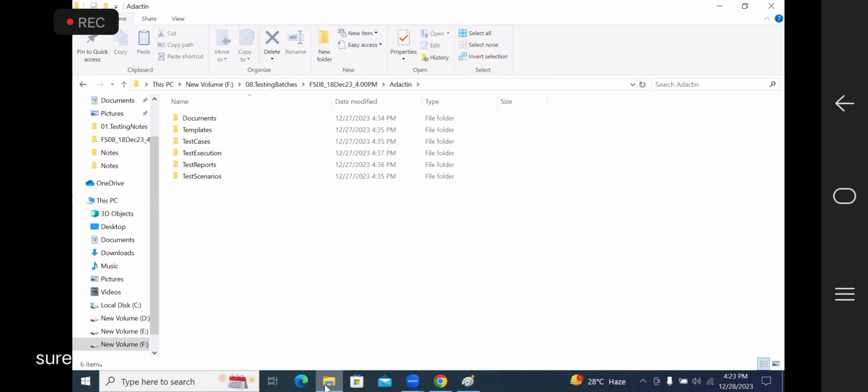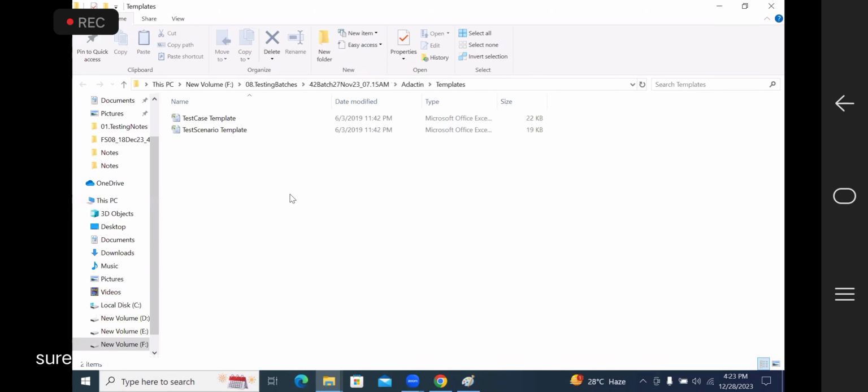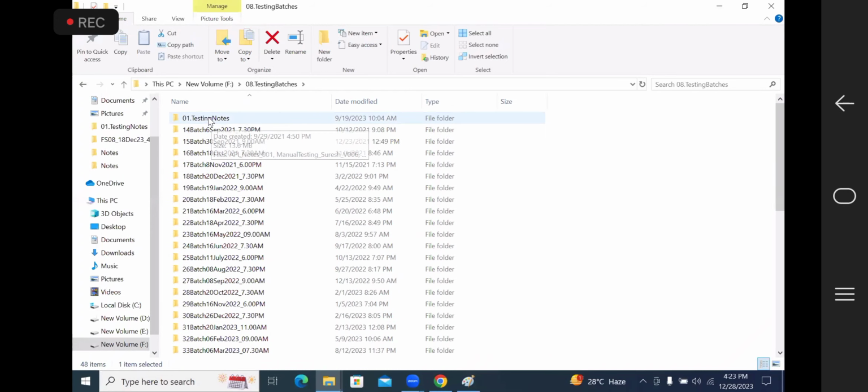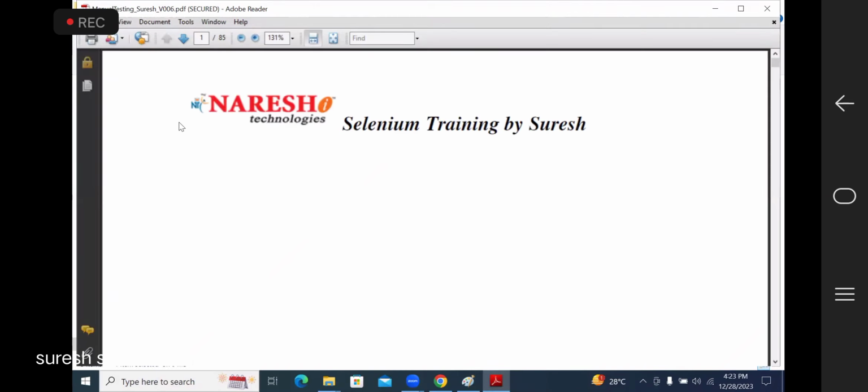This is our very first activity. The very first activity needs to be done. Once that folder creation is done, we need to create all the respective folders according to the structure.